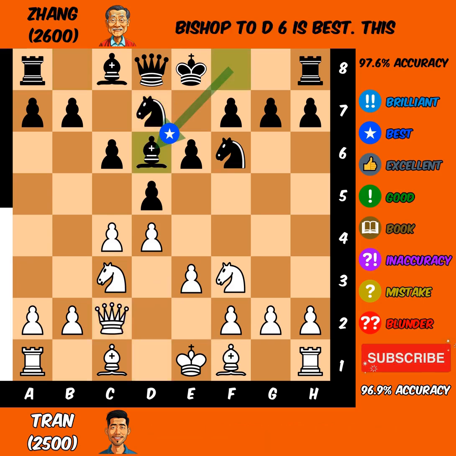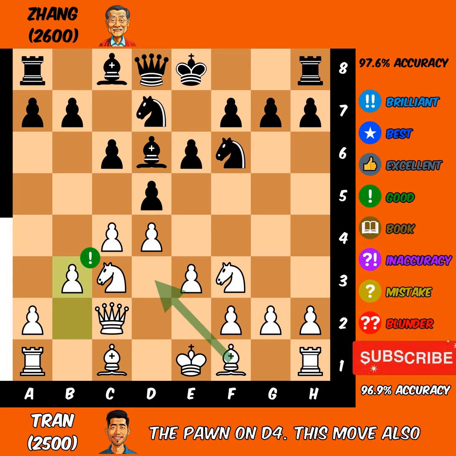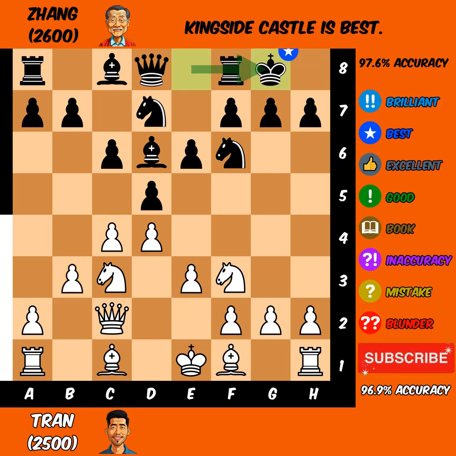Bishop to d6 is best. This develops a bishop. Preparing to develop the queenside pieces and controlling the d5 square, while also supporting the pawn on d4. This move also slightly weakens the b-file, but is a minor price to pay for the strategic benefits. Kingside castle is best.